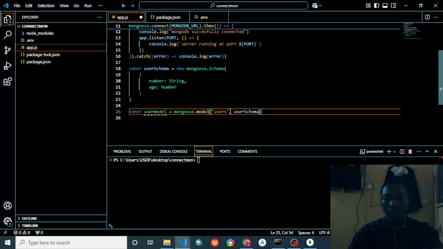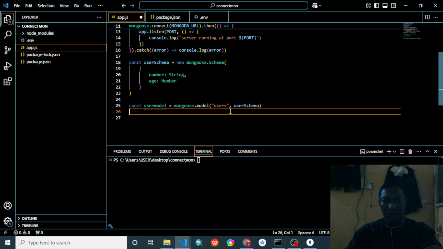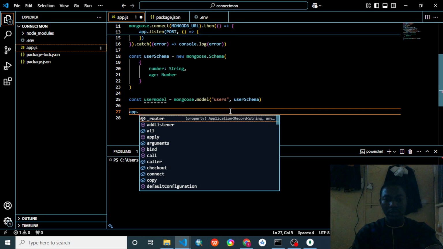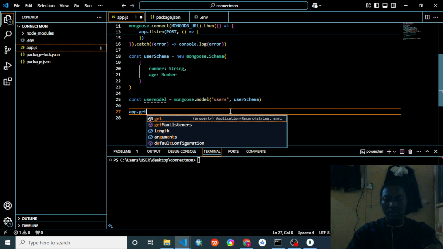After doing this, you create your app.get. This is in order for you to get a path where the data that is being fetched will appear.